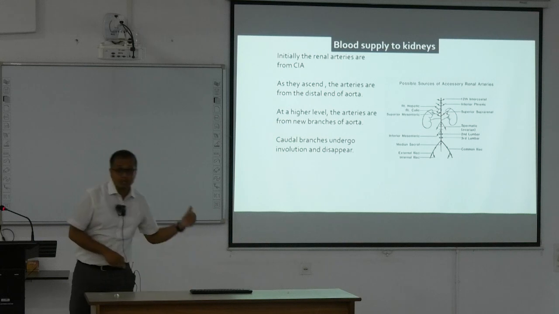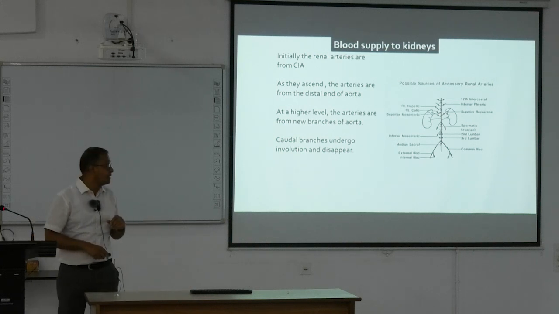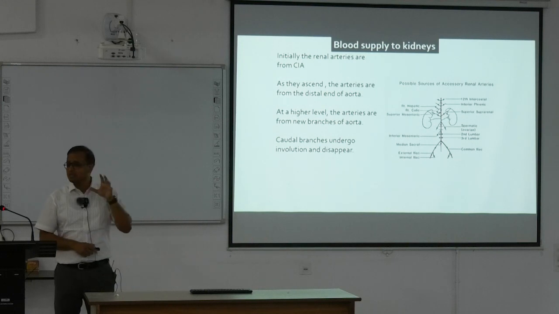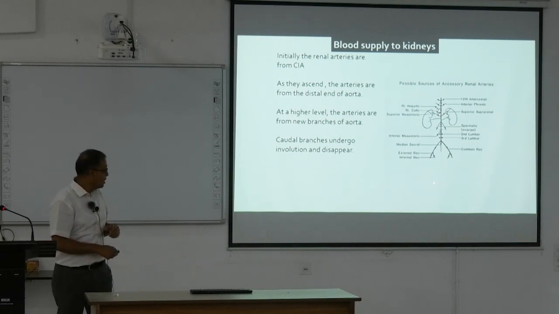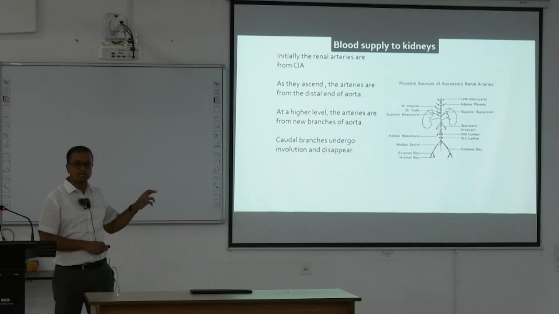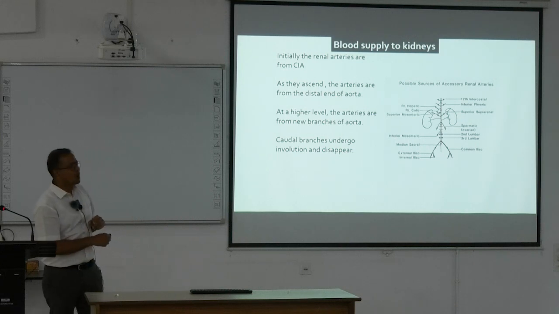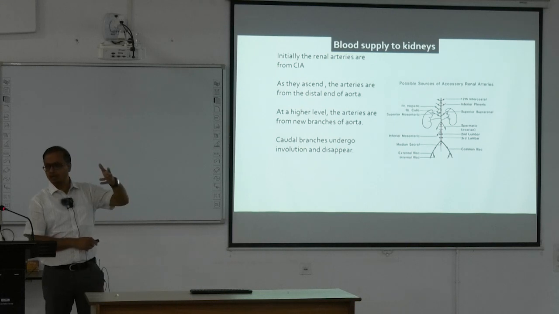Now, coming to this particular point of the blood supply of the kidney, as I mentioned, this kidney is placed in the lumbar region; the kidney was placed initially in the sacral region. When it was in the sacral region, it was receiving the blood supply from the external iliac, internal iliac, or iliac arteries as blood sources. So, the common iliac artery was the initial blood supply to the kidney.